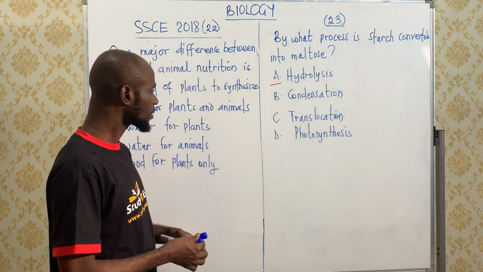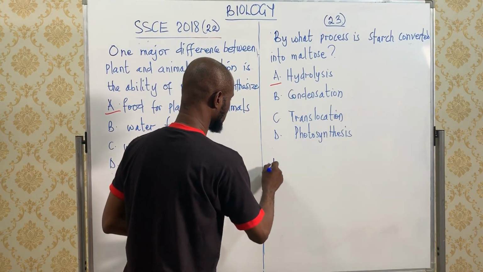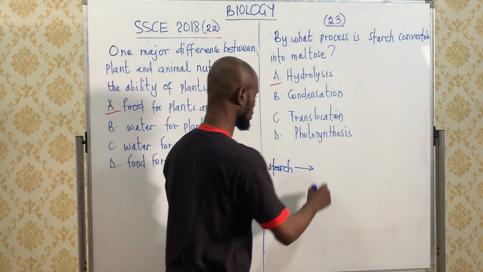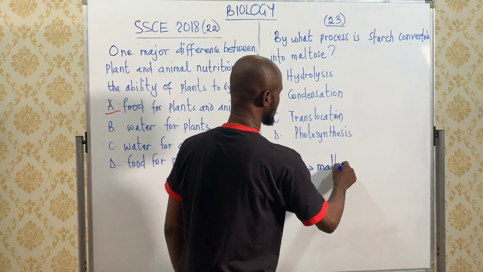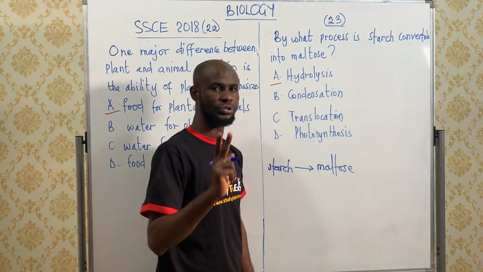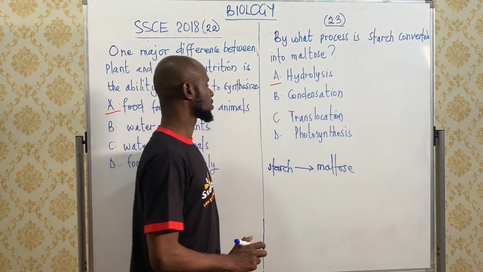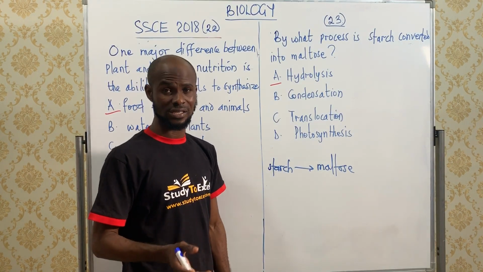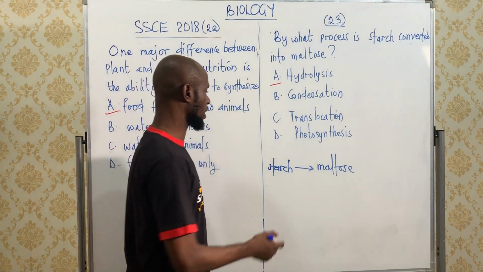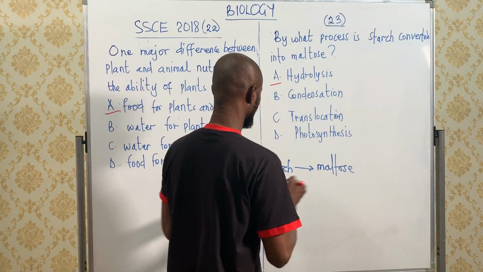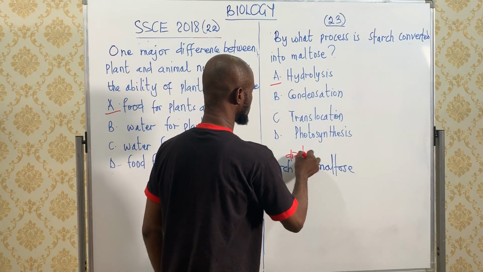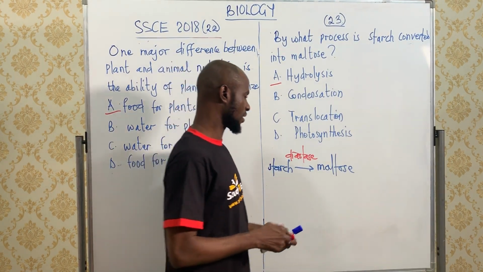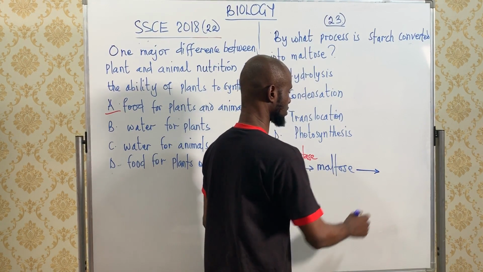So let's go to the hydrolysis of starch. When we have the starch, which is the complex carbohydrate, the starch can be hydrolyzed to maltose. Maltose is a disaccharide. It consists of 2 sugar units or molecules. The enzyme that catalyzes the starch to maltose is called diastase. It's a form of amylase. So let's write the diastase here. Diastase.